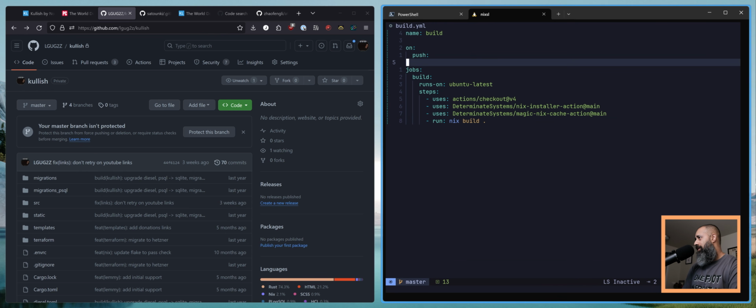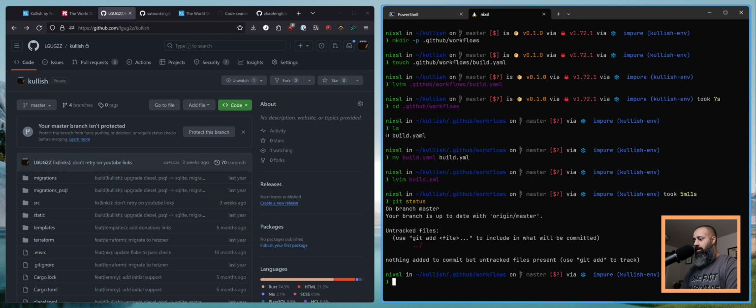And so I think, like, if you just want a build job on GitHub Actions, regardless of if it's a Rust project, it's a Go project, whatever, if you have your project building in a Nix flake, these 4 lines are basically all that you need to have build validation jobs running on GitHub Actions.